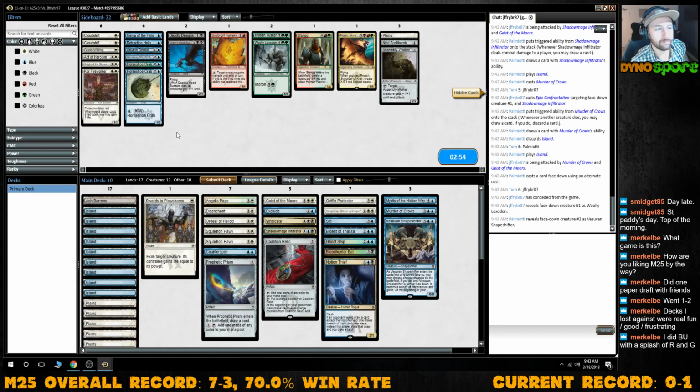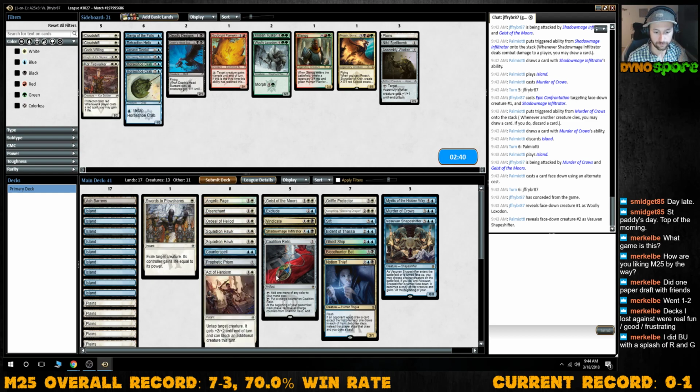Now we're on the draw, so we need to be a little defensive here. This Active Heroism might get them early on, actually. I mean, if we have a decent blocker, we could maybe trade 2 for 2, slow down some of their attacks. Let's see.